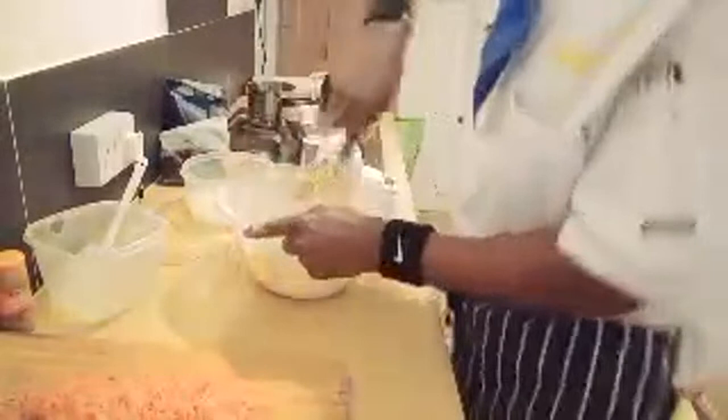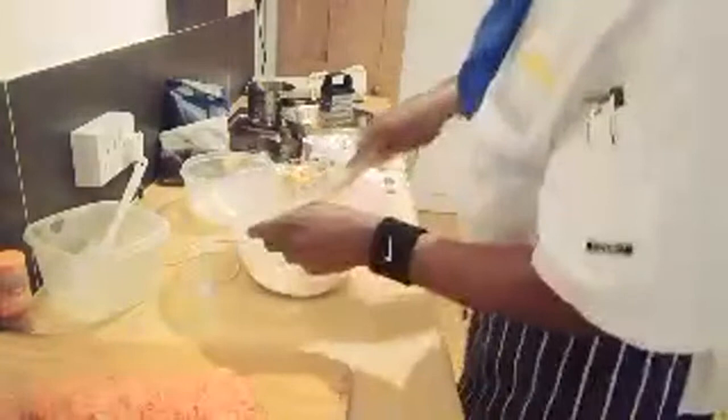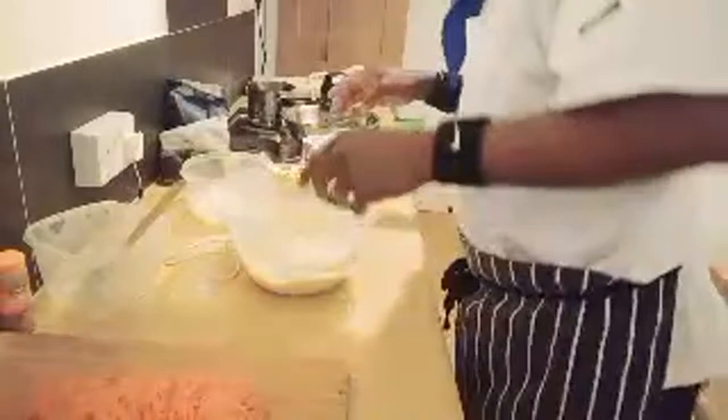Of course, my friends, this is gonna be absolutely amazing and absolutely sensational. Lovely cake. I cannot wait to have it. Gonna be super gorgeous. I love carrot cakes. So I'm gonna use the remaining of the other spatula to scoop that out. So now, my friends, I'm gonna beat that again.